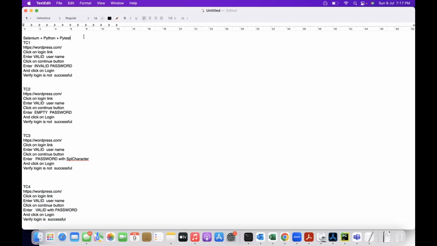So how do you use PyTest? You have to start your test with test, for example test login with invalid password. This is one test case. Test login with empty password, test login with special character password, test login successful, something like that.